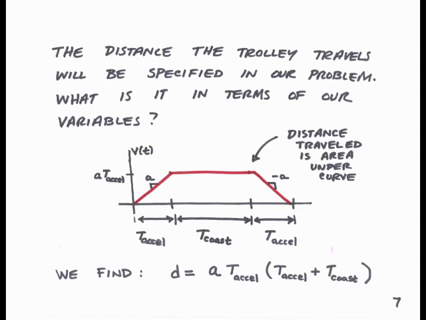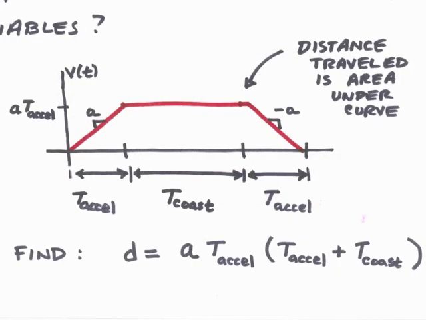For our problem, we want the trolley and the load to move a certain specified distance, which we label d. We now look at how this can be expressed in terms of our timing parameters. The distance traveled is the area underneath the trapezoidal velocity profile. So let's define this profile a little better. First, the maximum velocity on the profile is a times txl. The time of acceleration and deceleration are the same, and we've labeled it txl.